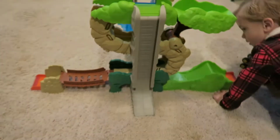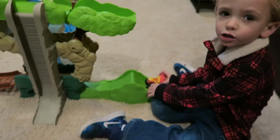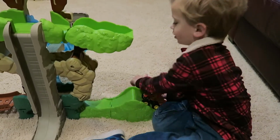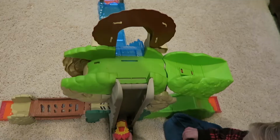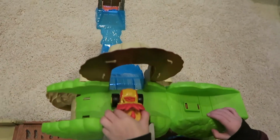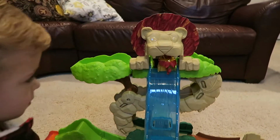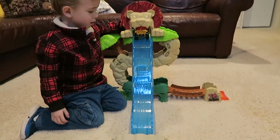What's on this side? Whoa, a big slide. Do-do-do-do, whoa! We gotta go down the big road side, then go out of here. Really? Oh, cool. Do-do-do-do-do-do! Through the lion! Through this. Ow! Oh, nom, nom, nom. We're going backwards!